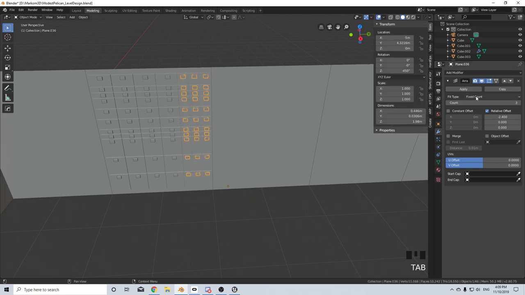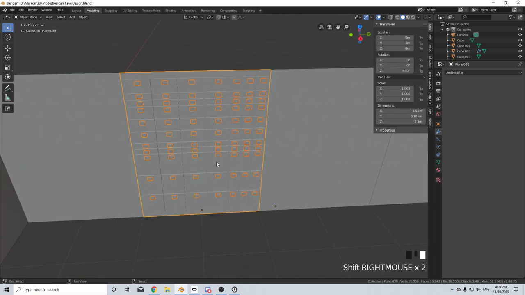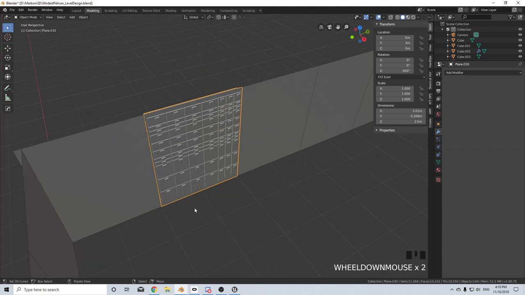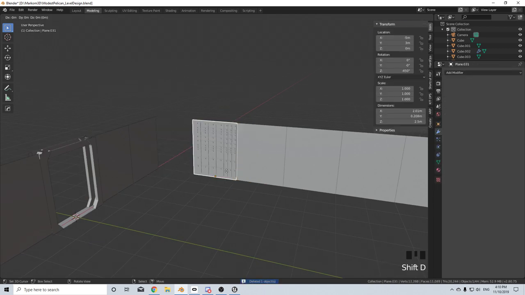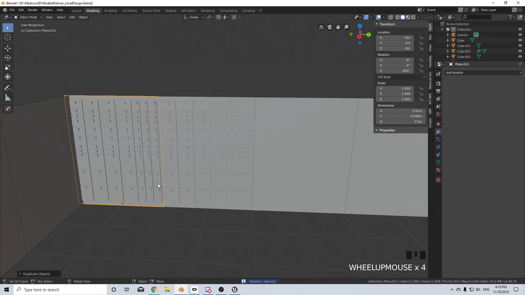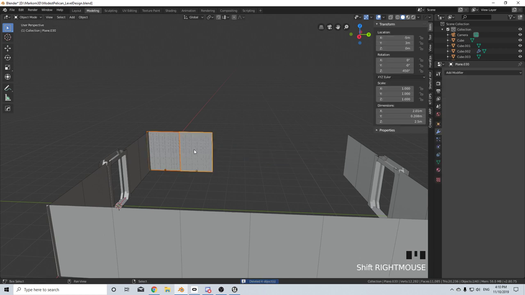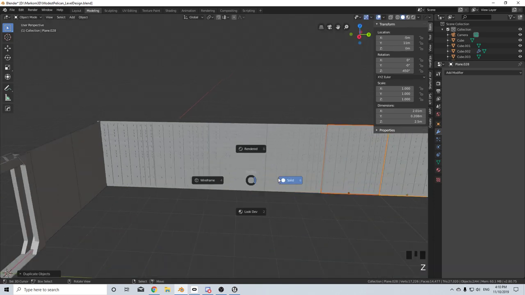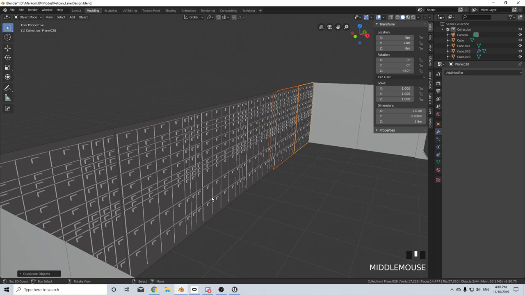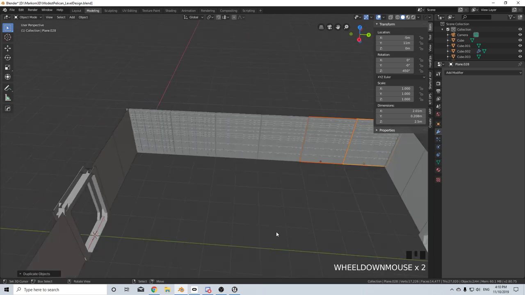Nice. Let us apply that array modifier. Let's now select these three. Control J to join. And so now we have it. So let's just start replicating this. Delete. And so it's kind of like a bank vault now. How does that look? That doesn't look too bad. Oh, it's a lot of boxes. Do we want that though? Let's do yes for that.